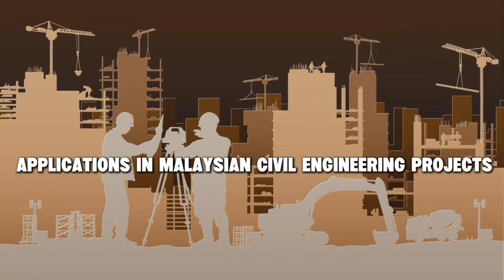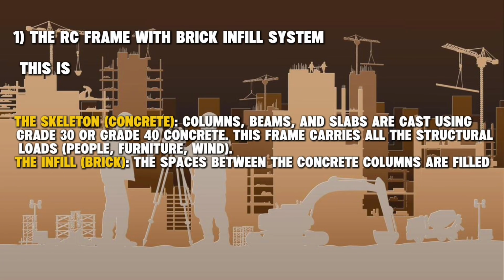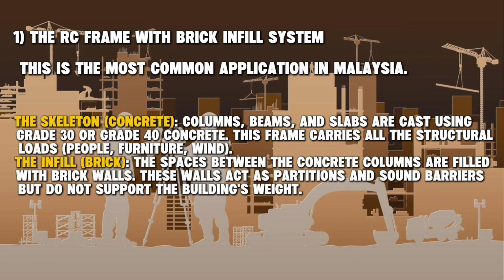Applications in Malaysian civil engineering projects. The RC frame with brick infill system. This is the most common application in Malaysia. First of all, the skeleton, which is the concrete, such as columns, beams, and slabs, are cast using grade 30 or grade 40 concrete. This frame carries all the structural loads, such as people, furniture, and wind.